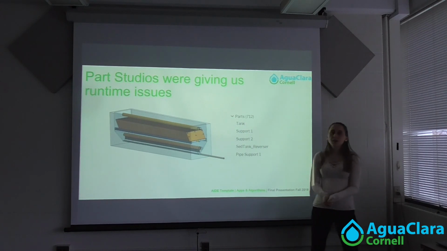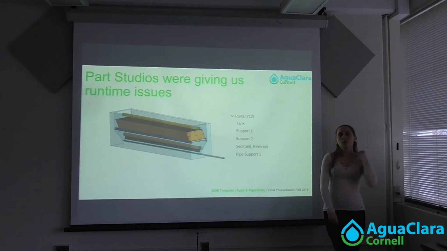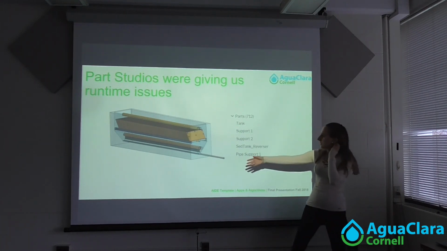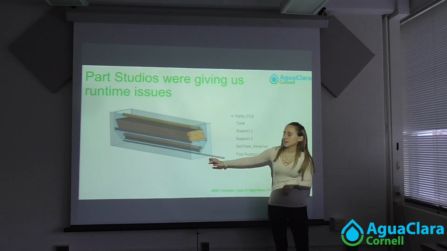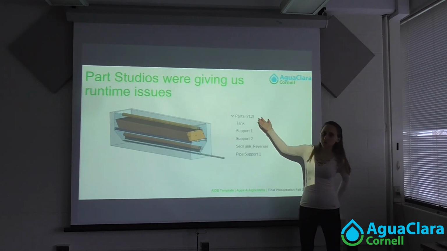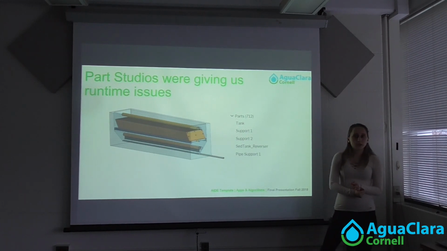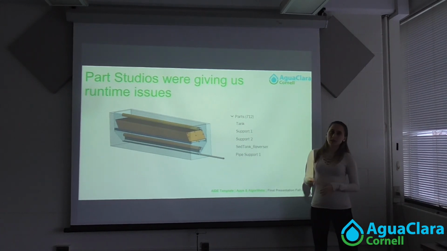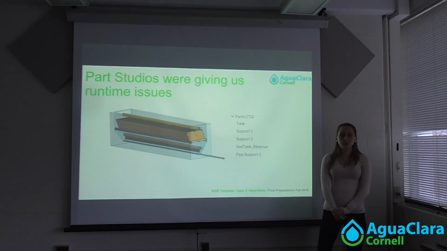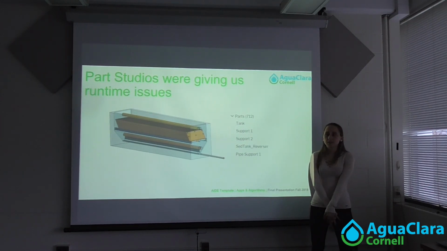We originally were creating major parts using part studios because they were configurable, but part studios view a pattern as multiple different objects. For example, this SED tank that has fewer than 20 different parts, the part studio views as having 712 different parts. Creating these components in assemblies fixes this problem, but assemblies are not configurable, and we expect that the technology for configurable assemblies will come out in January.